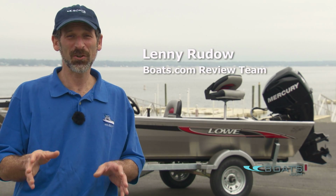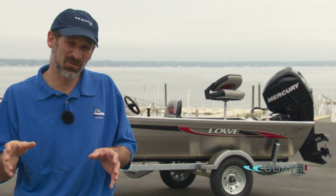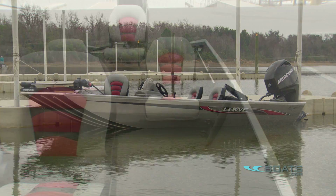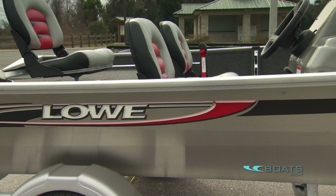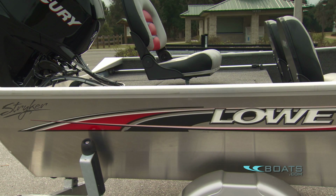Now let's say you're looking for a new fish boat. Maybe it's a starter boat, a relatively inexpensive package. You want the boat, motor and trailer all together, something in the 16-foot range. Let's say you want a multi-species fish. You want to go for walleye in big lakes, bass in the reservoirs, crappie out of the river, whatever. One boat you're probably going to be checking out is the Lowe Stryker.